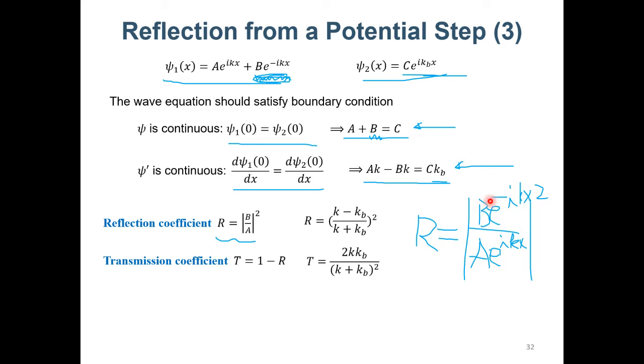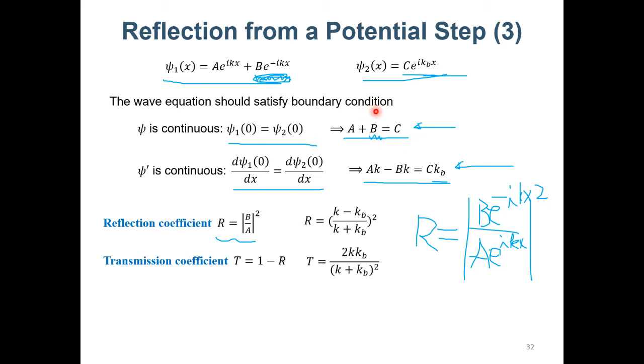So we take the absolute value and square, and so this is the ratio between the probability that the particle will go backward and go forward. The absolute value squared of this term will be 1, and this one is also 1. So the remaining term is B over A, taking the absolute value squared.